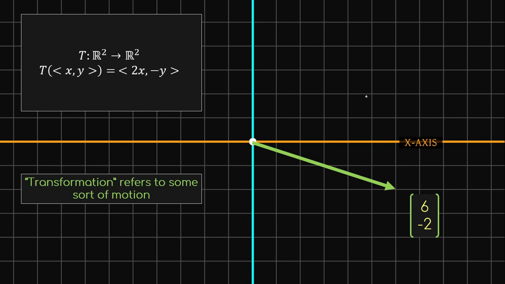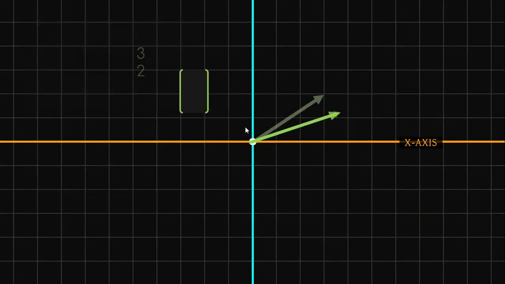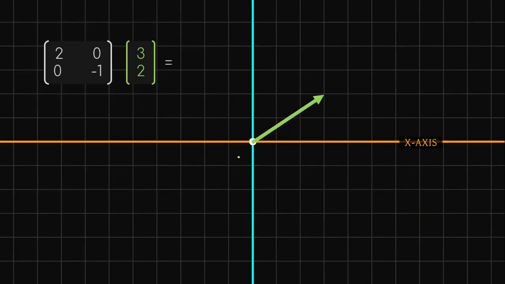Now, the interesting fact about this, and what actually is the topic of this video, is that we could have expressed this same movement or the same transformation using a matrix multiplication. If you recall our matrix lecture, we showed an example of this. When I multiply a matrix to a vector, we get a new vector. In this case, we are getting the exact same vector that the transformation gave us.